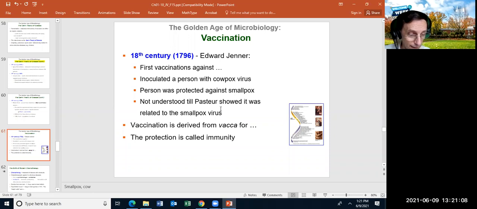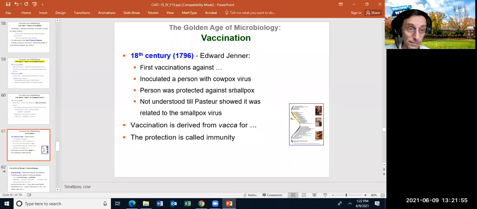He was actually working in the chicken industry, trying to prevent a disease caused by a virus in chickens. And he worked on it, and he showed that the reason why the cowpox virus was protecting against smallpox is that the two viruses were similar to each other. And then when the immune system responded against the cowpox virus, it also responded, at least part of it, against the smallpox virus, because the smallpox virus was related to the cowpox virus.